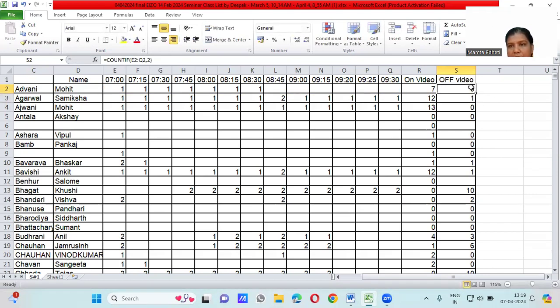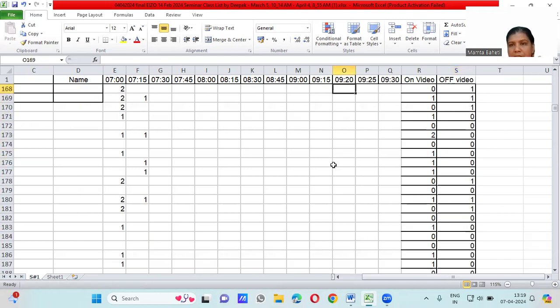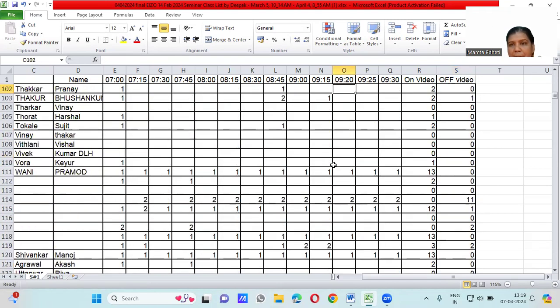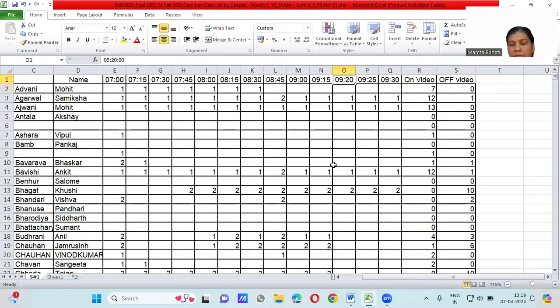Okay. So I'm just clicking and dragging it. Okay. So now you can see some of the values are directly typed in and some are through calculations, or you can say some formula.